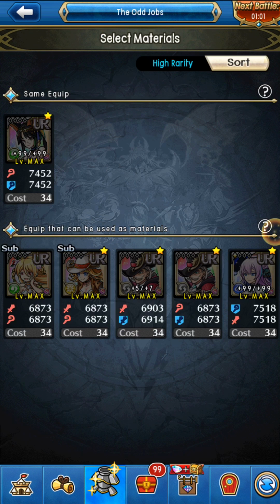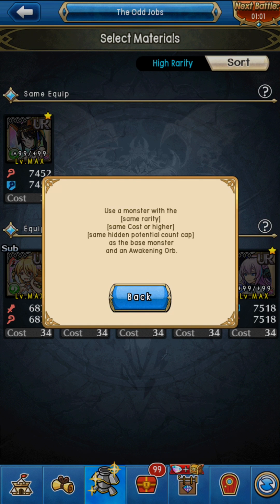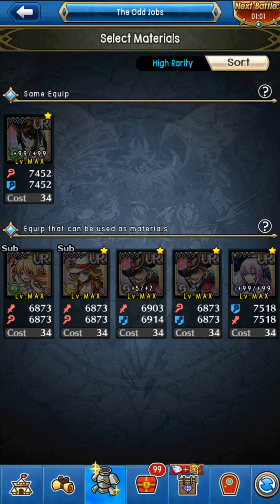We got the equip that can be used as materials. It's the same rarity, same or higher cost, same hidden potential count cap of the base monster. Unlike Infusion though, you don't have a similar process. The only way you can awaken monsters is if they have the same awakening count, obviously, and they have to be the same cost or higher. If they're not the same cost or higher, you cannot awaken different monsters into each other. There is no similar process.